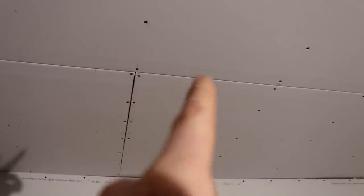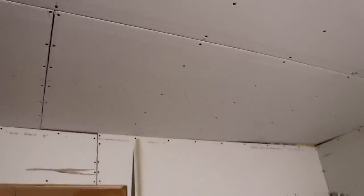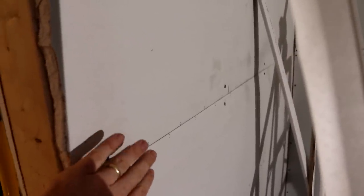As far as the process goes, these are your butt joints, and then these are bevels. You can see that little shadow line there. The ends of sheets of drywall, the long edges, are beveled, and that gives you that space to fill in with the mud. So depending on what kind of tape you're using, your tape covers the joint, and then this whole recessed area here gets filled in. The butt joints are just the dimension of the drywall, which is a half inch thick. So you have to build up out over that, and then you feather it out.